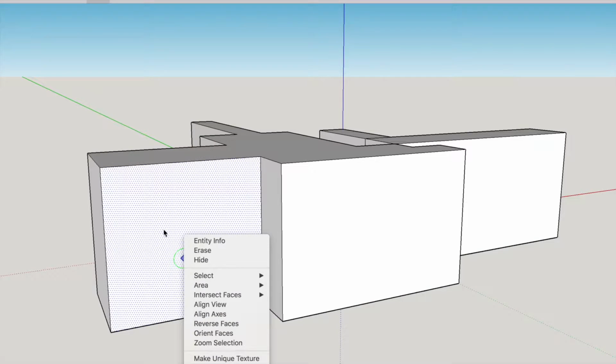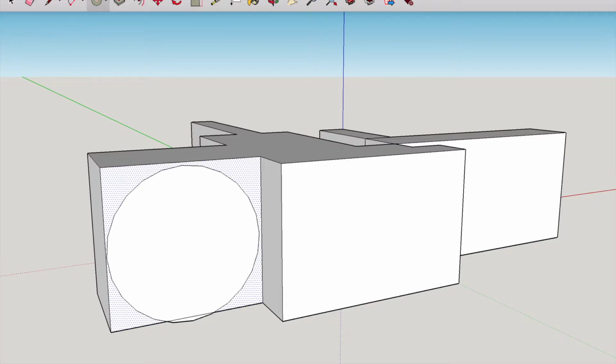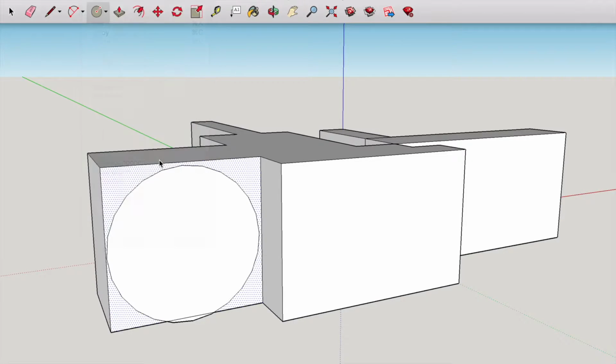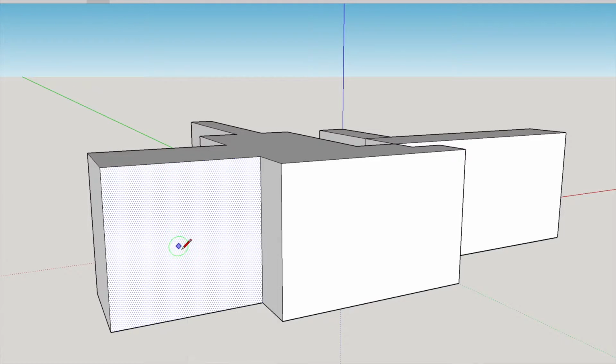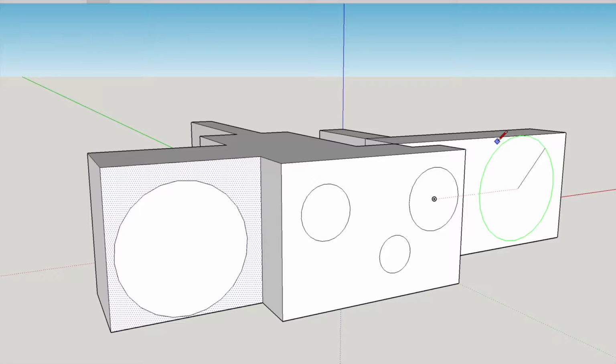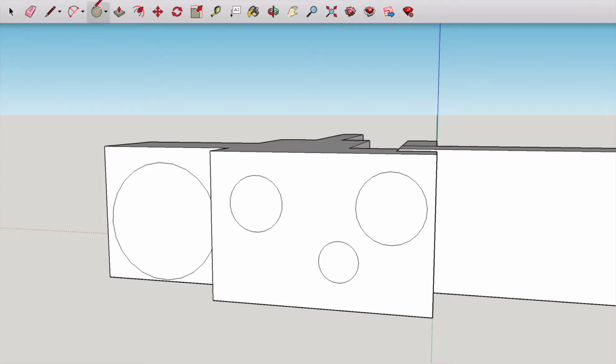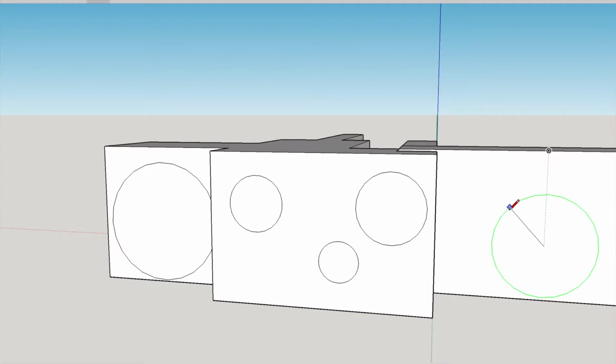Then I clicked the down arrow and I clicked the circle. I made the circle big enough so the radius would be shown. However, it was too big and it wasn't on the shape anymore, so I clicked undo and drew it again, as you can see. And I continued to draw circles all around on the rectangles. It looks like this. But this last one, I also drew too far up, so I had to erase that image and draw another circle.